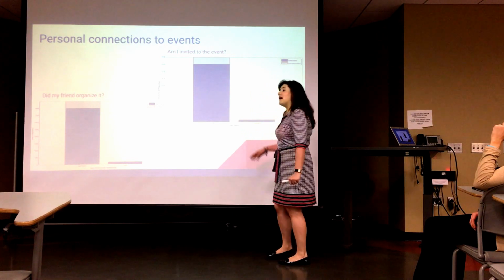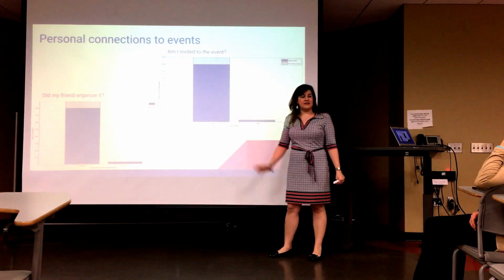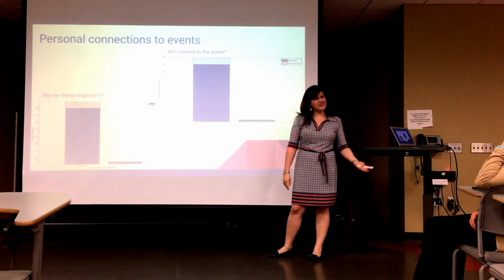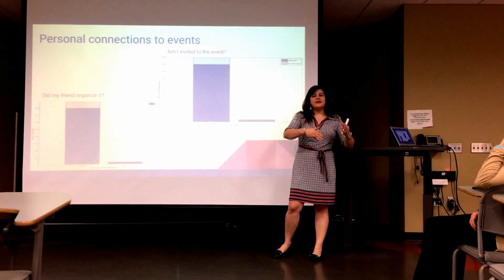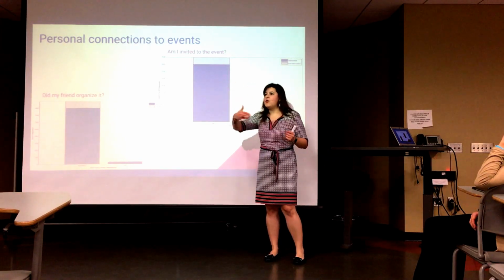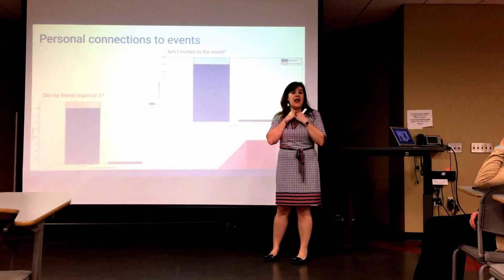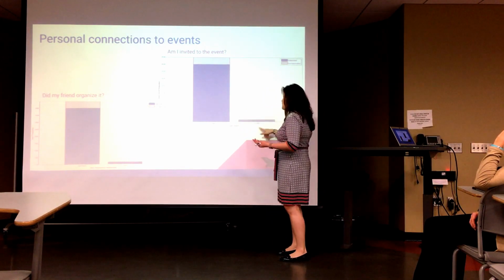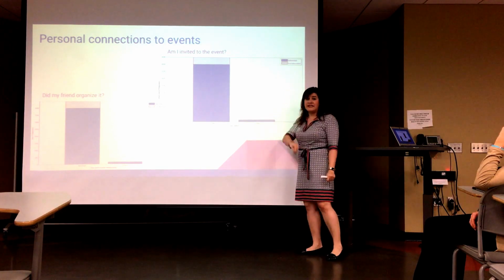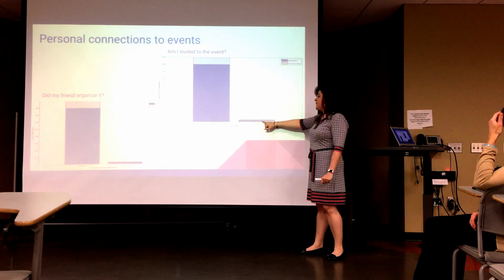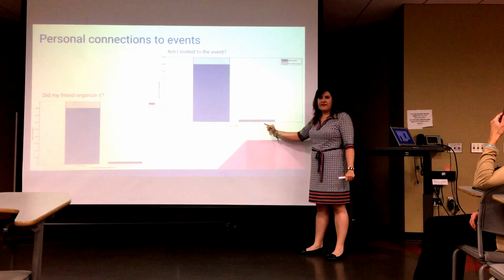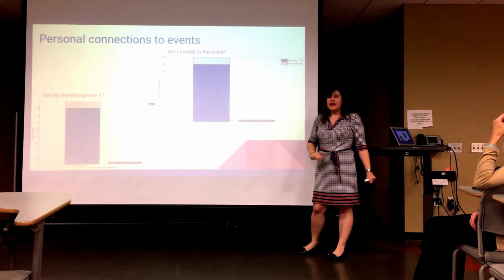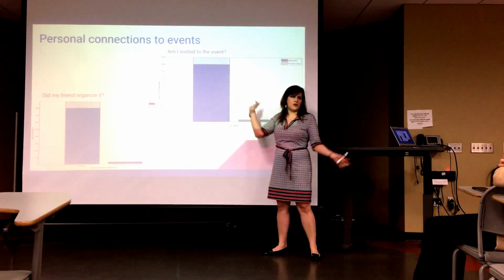And there's another question: am I even invited to that event? I'm going to scroll and see all of the events, but if I am invited to an event, there are more chances that I go to that event. So basically, for this particular data set, if the users are invited to that event, they click on interested. If they are not, we don't know.